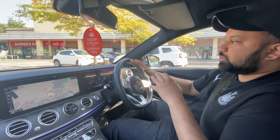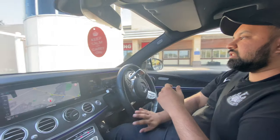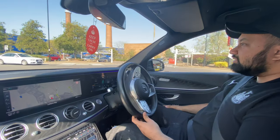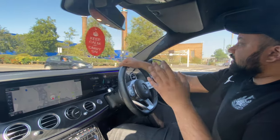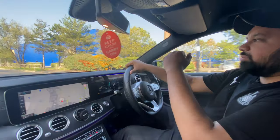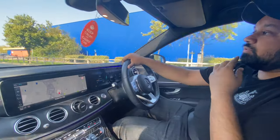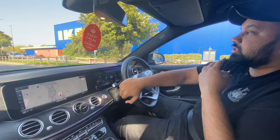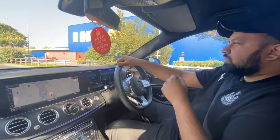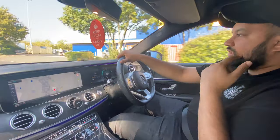The E-Class — you've got luxury and sport mixed together. With the C-Class it's more of a starting point, like it is plus specs, but the E-Class is just higher up. A lot of chauffeur companies use E-Classes and S-Classes. I've been picked up by quite a few E-Class Ubers, even Uber Luxe as well. Some use the S-Class, some use the E-Class.